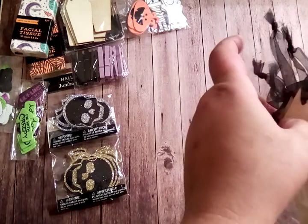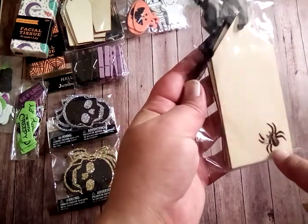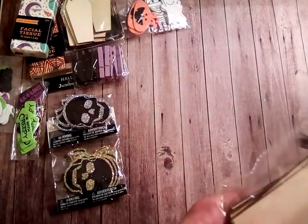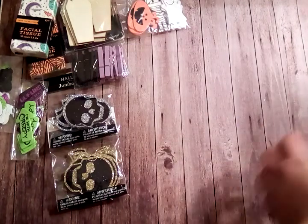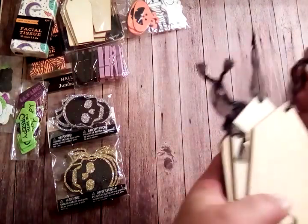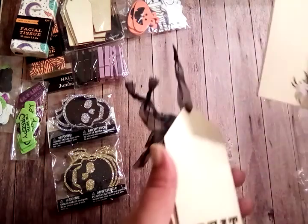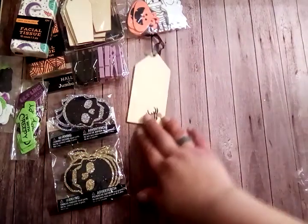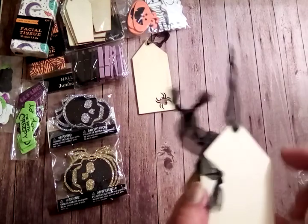And then here we have some wooden tags. And look at that. Oh, they're different. So they can be painted or decorated in any way. And they've all got this black organza type ribbon. So that one has a spider cut out. These would make great little shaker elements to have on there.